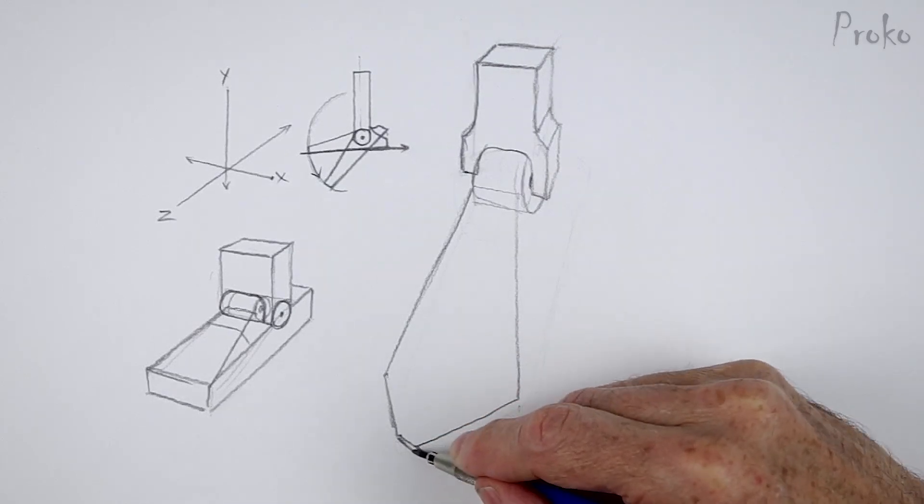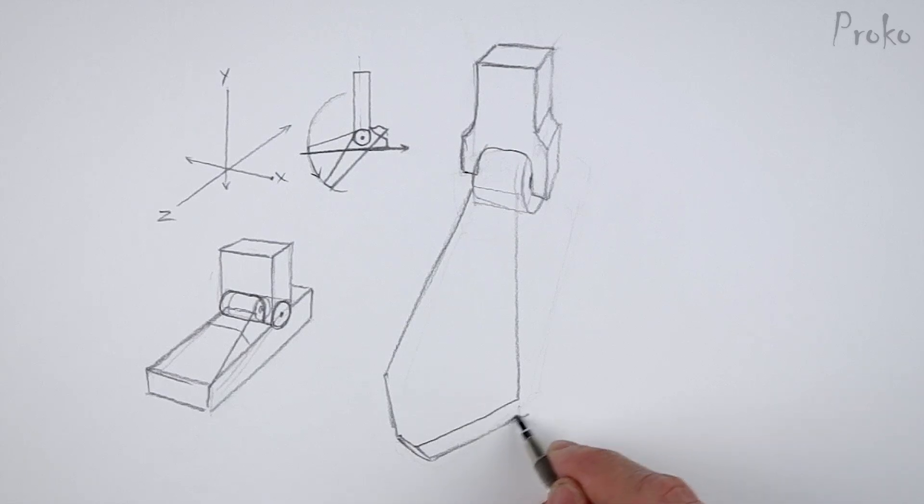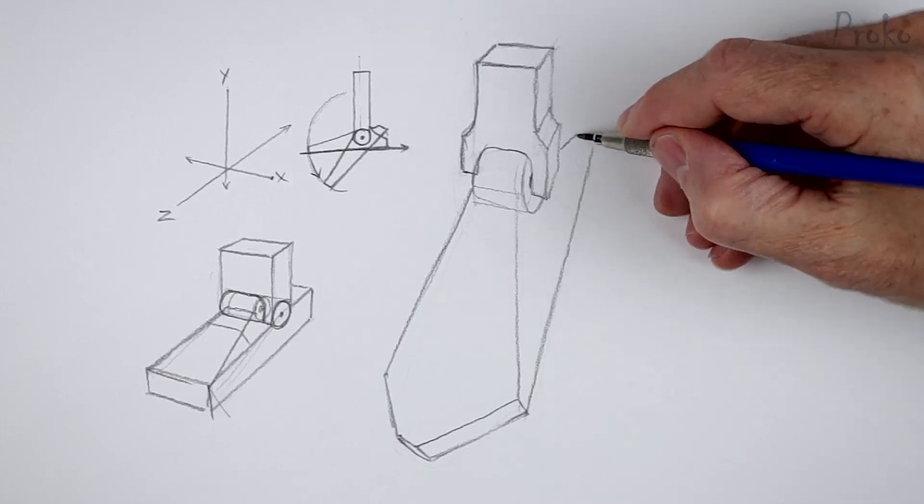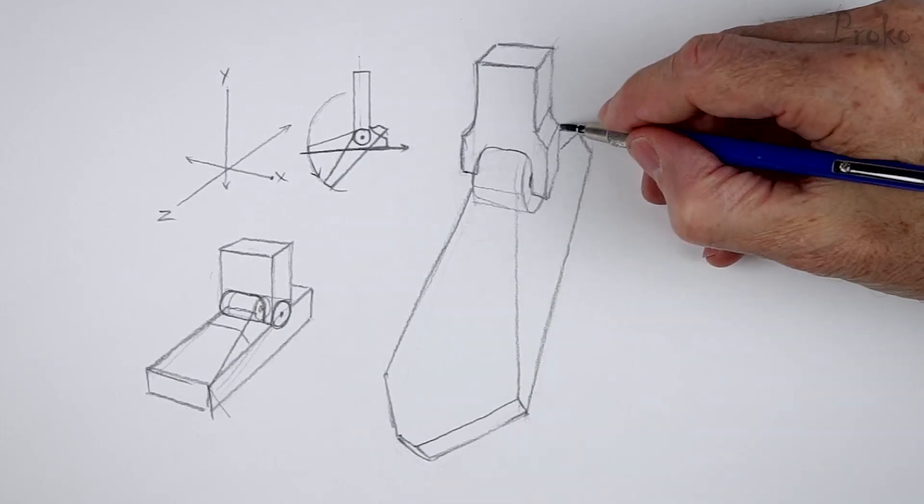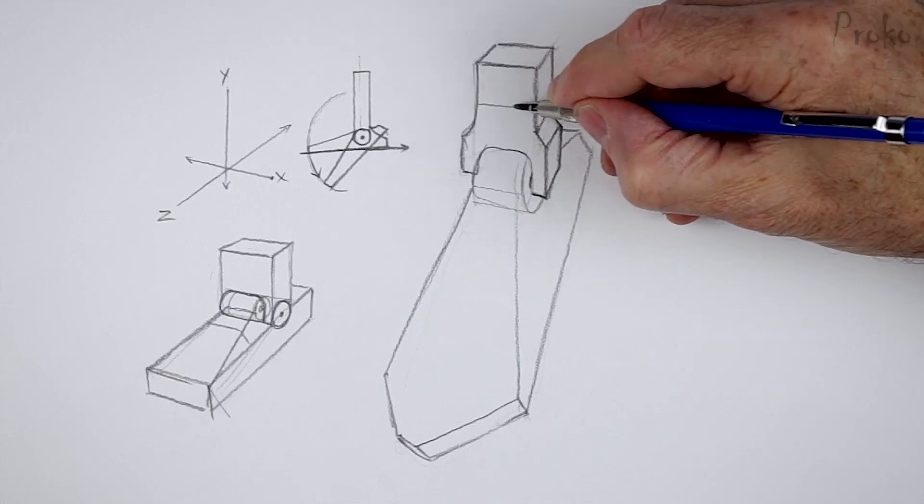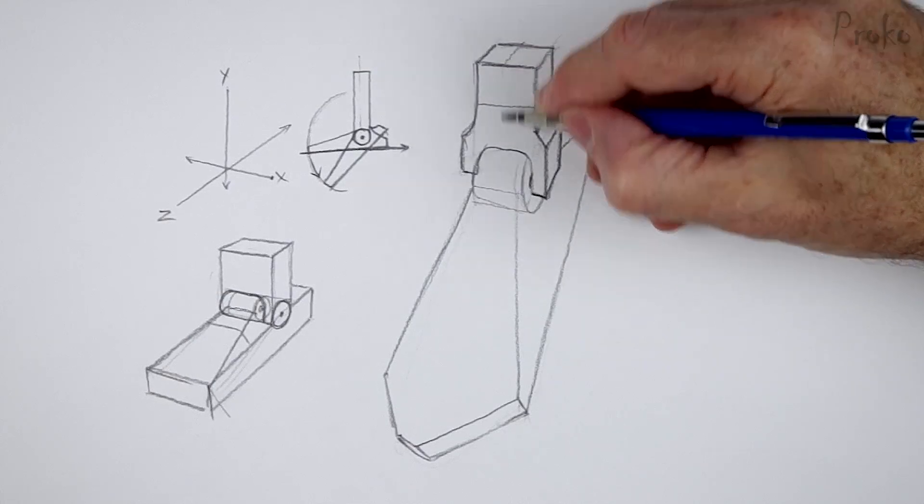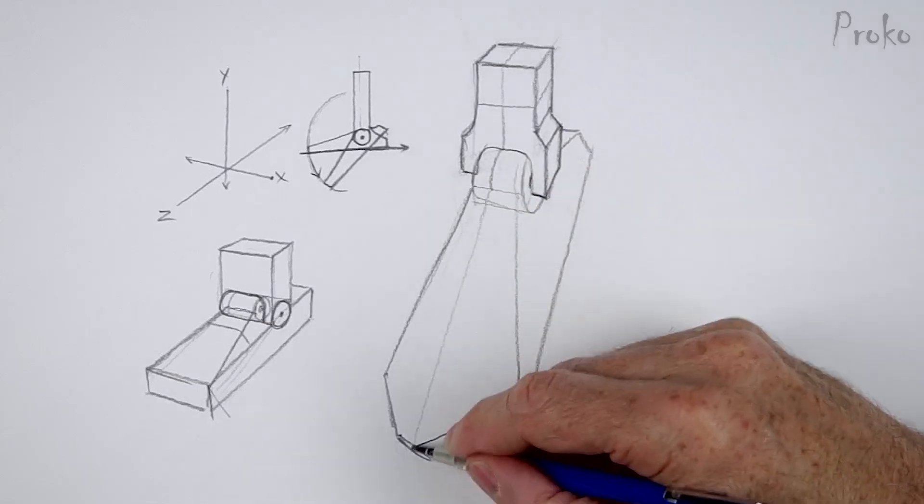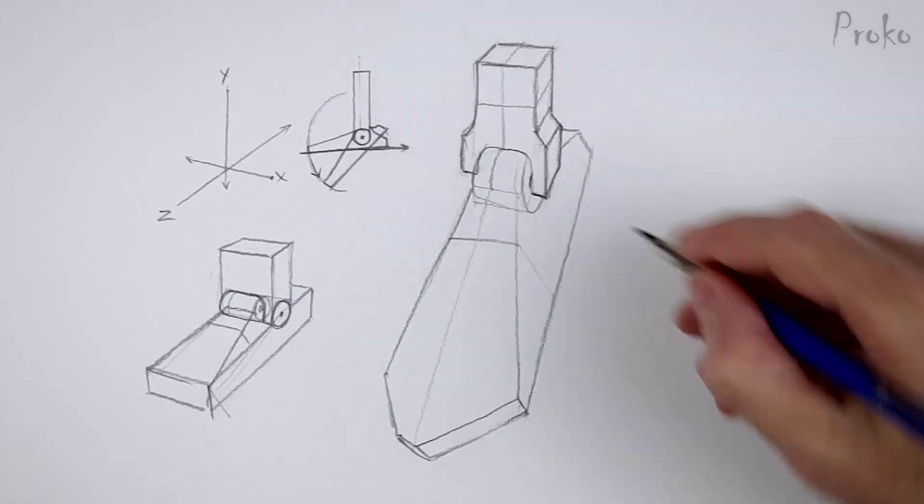Since it's extended, the Y lines won't point straight up and down. They'll aim off in that direction. And cross contours make us sure of the form and that we don't have all right angles there. We've got some beveled, slanted lines.